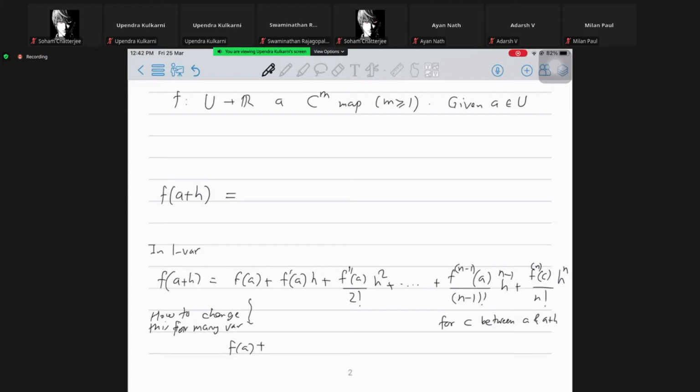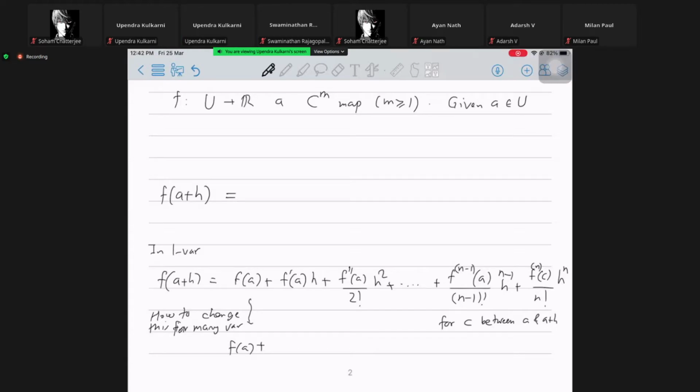That will just be the gradient of f times the vector h. Now gradient is a vector, h is also a vector, so what do you mean by times? The scalar product. Right. You want to think of the gradient as a vector, but really just think of f prime as a matrix. What are the dimensions of this matrix?